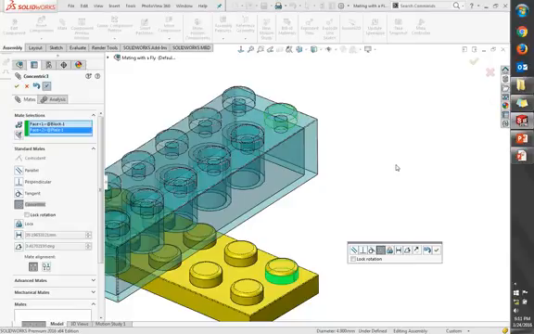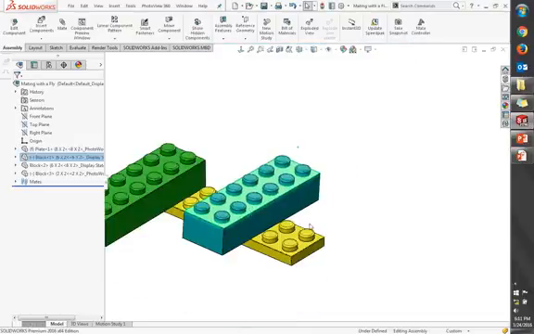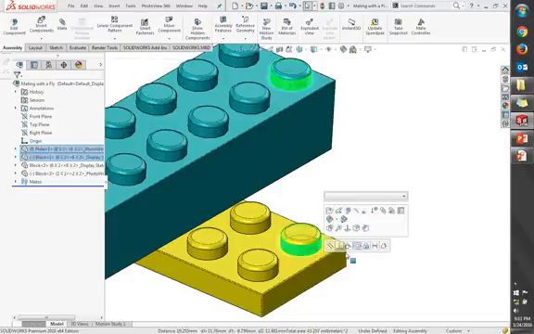Now, I'm going to go ahead and just cancel out this. It's going to reset everything back to where it was previously. And some of the stuff that we have available now is the fact that I can just pick the two faces. Now, a couple years ago, we also got the ability to come over here and click.